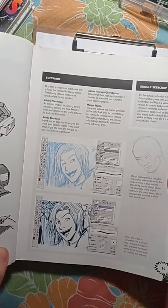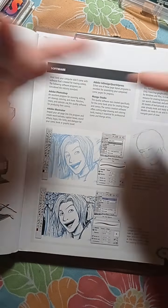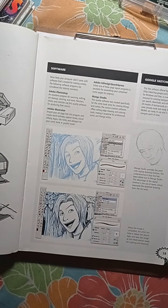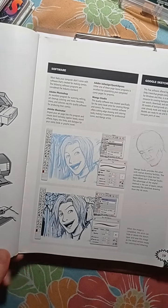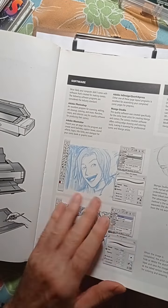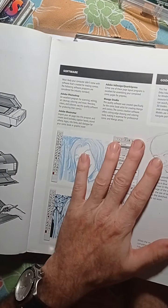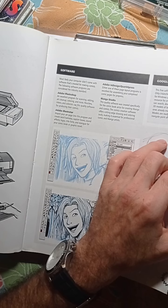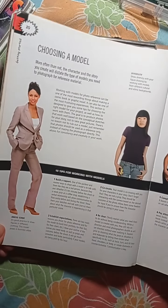Speaking of computers, I saw this fantastic light box, but it costs like $300 to buy. I said to myself, oh my God, it's so expensive. But they said they're going to have another one that's probably the same size that I usually work with. It's a light box that costs like $100 something. So I might settle for the smaller one. I would love to get the bigger one, but it's too expensive. The light box is very needful because you can correct your mistake with the light box and just put the new paper on top. But since I'm working with small paper, I'm probably going to get the small light box, which is going to cost me like $100 something. So hopefully I'll get it next week.